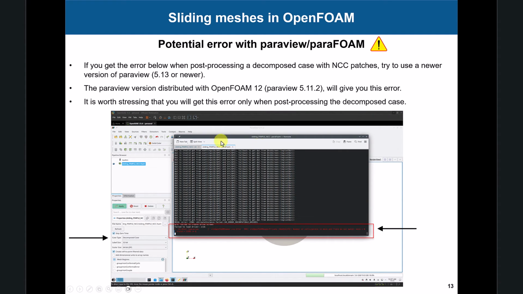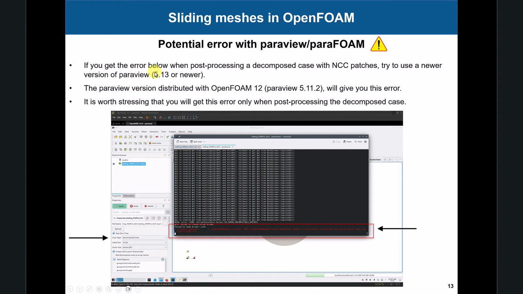Just to mention also, this is a very annoying error. If you have used Lagrangian particle solvers in OpenFOAM, when doing post-processing in parallel, the decomposed mesh will crash. Here you will have a similar error. If you get this one, don't worry. The ParaView version that comes with OpenFOAM 12, 5.11, is not compatible with what is happening there.